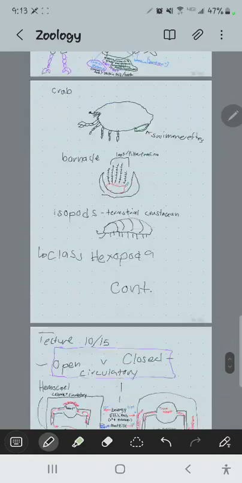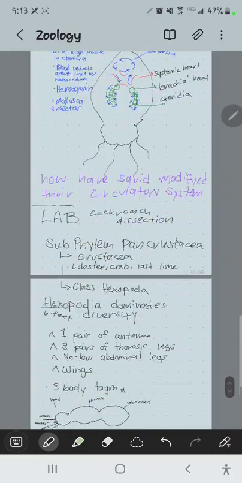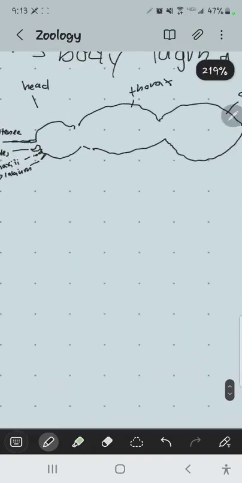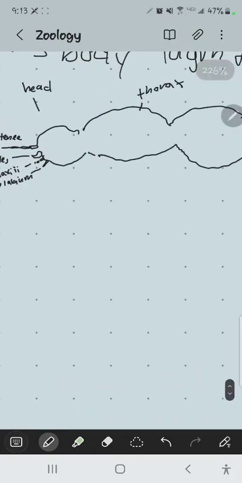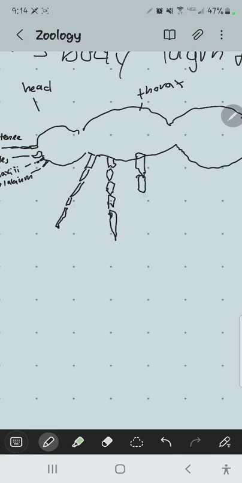Okay, and then for thoracic legs, the typical system is to have the legs for walking. But on Thursday, I'll show that we have some adaptations, for example, jumping. Grasshoppers have a jumping leg, mantises have a grasping leg, cockroaches have a running leg, and there are digging legs. So the legs can be modified for all kinds of functions. I'm just going to draw a generic leg here. But here we have our walking legs.